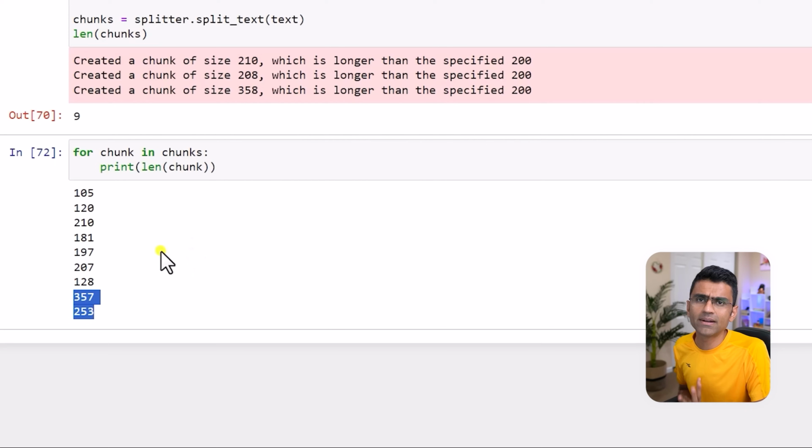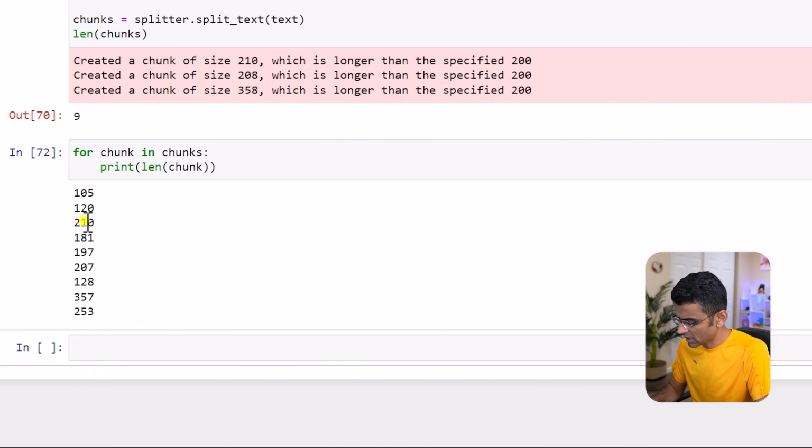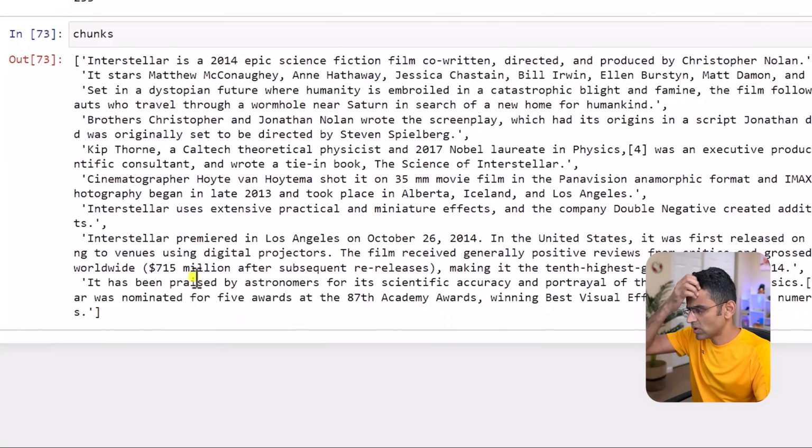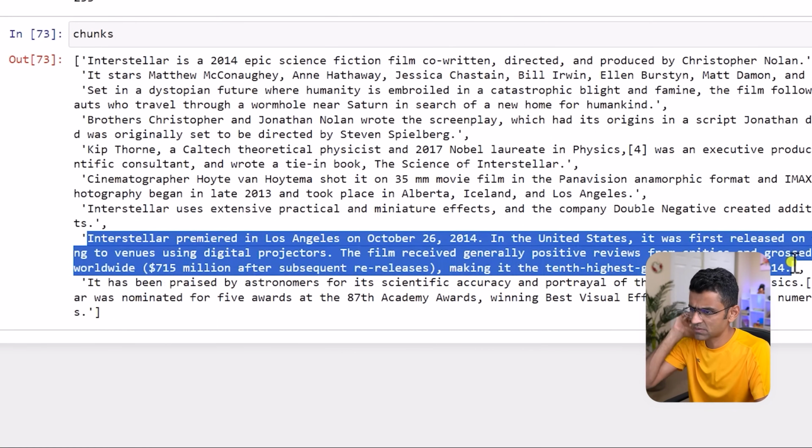So why did that happen? Well, let's look at some of those chunks. So the last two are kind of big. If you look at the last two ones, you will notice that, see, this one is pretty big. In that entire chunk, there is no \n. It's like one big chunk of multiple sentences without \n. So obviously, it can exceed the size.